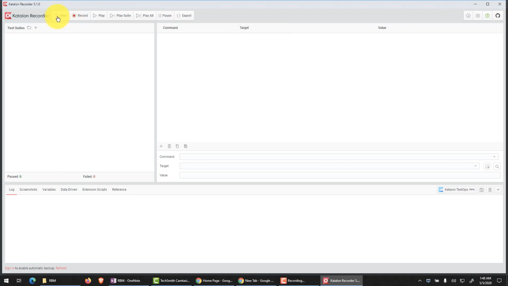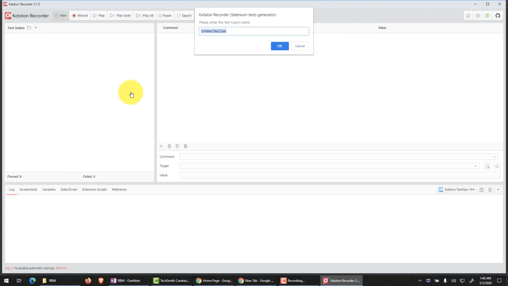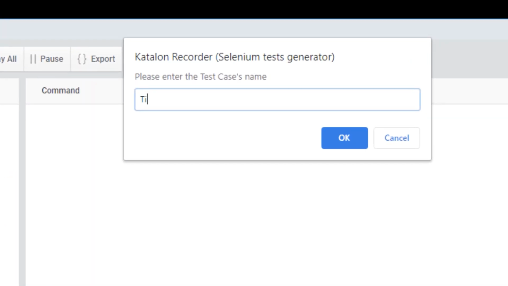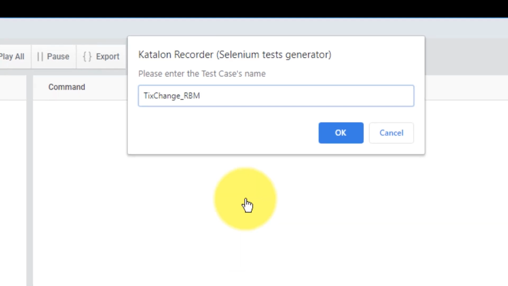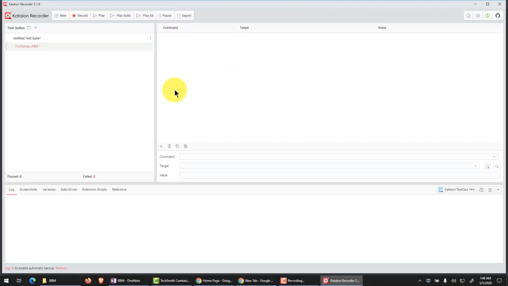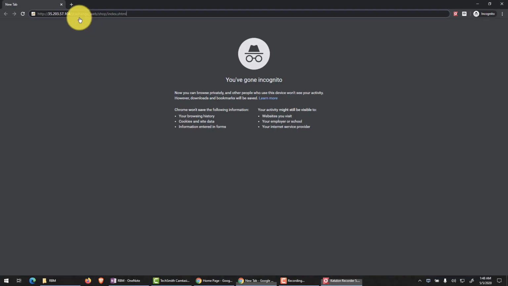So we'll go ahead and click new and give this a name, TixChange RBM for real browser monitoring. You can name it whatever you like. And I'm going to go ahead and click record. As soon as I click record, it will minimize for this window so we can start capturing our user journey.